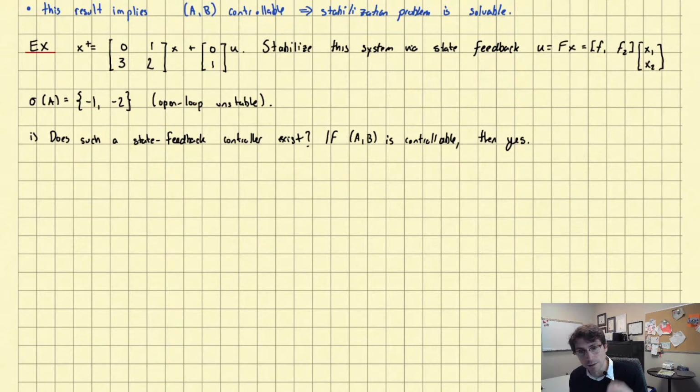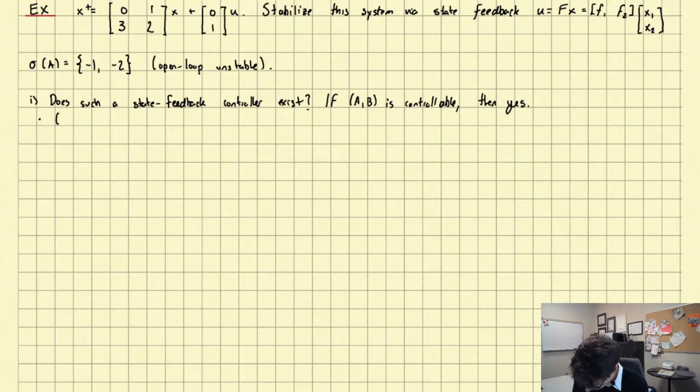So look at this system here. It has exactly that same form. Ones along the superdiagonal, some numbers along the bottom row in the A matrix, and the B matrix being 0 and then a 1 at the bottom. Okay? So if we go back to that example, you can see that this is just a special case of a controllable canonical form, i.e. this is the type of state space model you would get if you applied our transfer function to state space approach that we've talked about in this course. So I know it's controllable, but I'm going to just check it anyway.